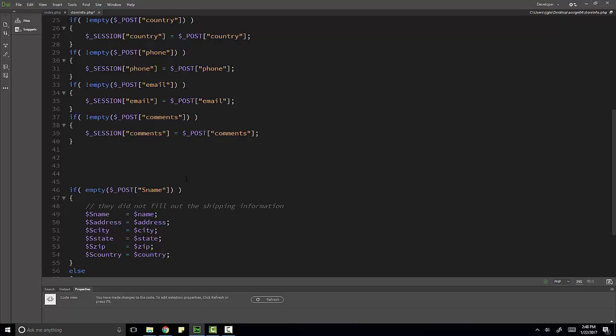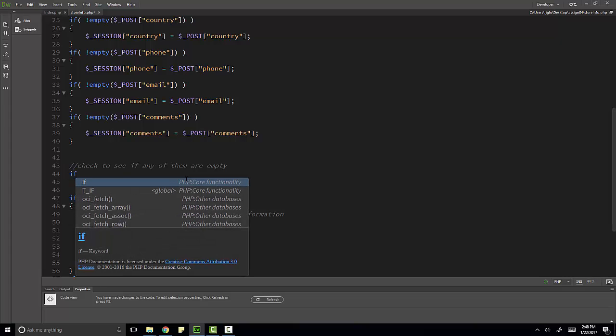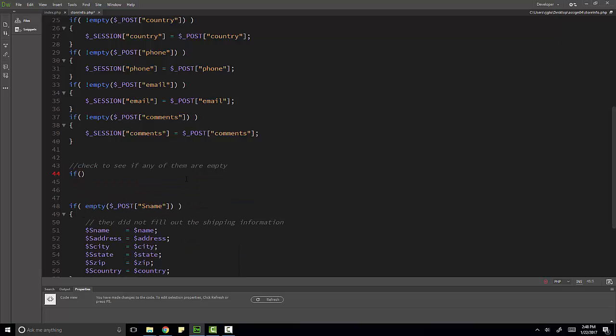And if any of them are left empty, we're going to create a session error message that will display on the previous page, on index.php, in that red text that we made. So here we'll do an if statement, and it'll be kind of a large if statement.